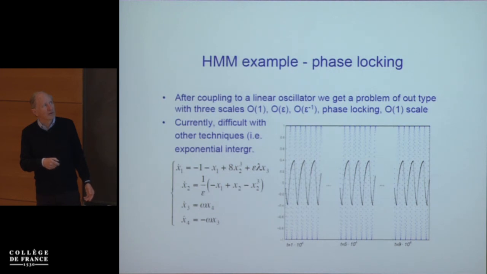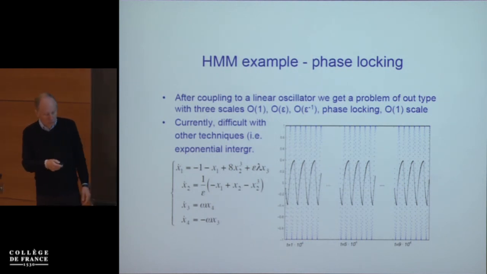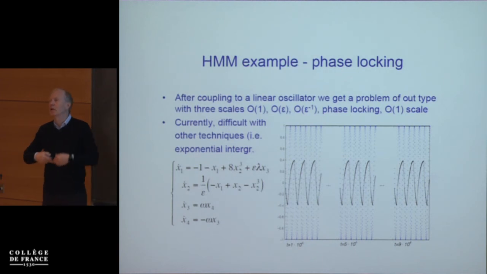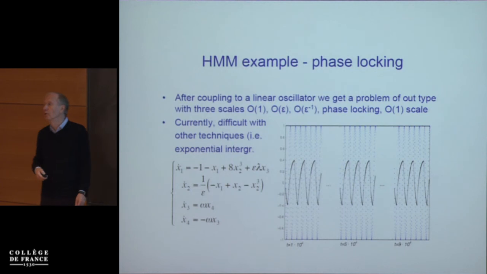So if you couple it to a harmonic oscillator, you get a phase locking phenomenon. So over the long scale, they match up and lock phase. So what you do is a calculation where the nonlinear oscillator and the harmonic oscillator go together and get an overall force that you take a larger step with, so that with time you can see the phase locking property coming out of the system. So this would be the challenge in doing this.